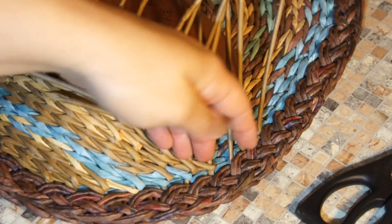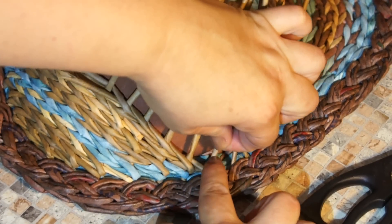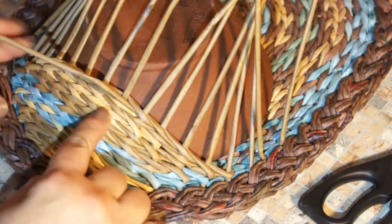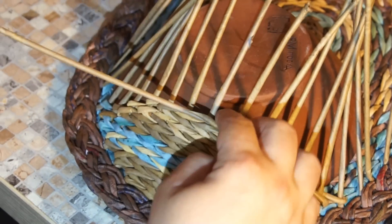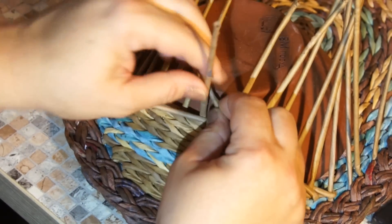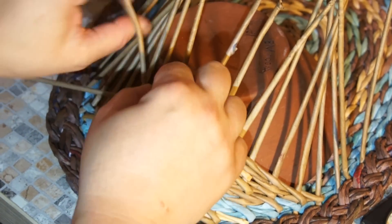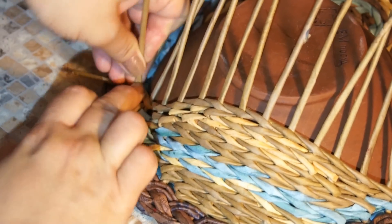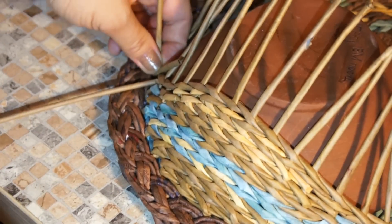If I turned here every time and engaged the extreme tube in every row, this kind of weaving technique is possible as well, but in this case the gaps would be too big. The technique of incomplete rows allows masking the gaps. I'm going to weave up to the next poles — you have to distribute the poles equally and press the weaving with the following row. In this case you get the gaps very small. Grab the next pole, lengthen the working tube, and continue.